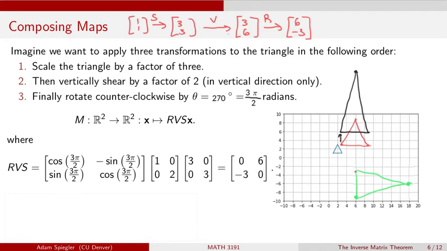So in this case, the product of these 3 matrices, and again, it doesn't matter which I multiply first. I can multiply the rotation times the vertical shearing, and then multiply that result times the scaling. And you'll see that after multiplying these 3 matrices, you should wind up with a 2 by 2 matrix. The first column is 0, minus 3. The second column is 6, 0. So rather than apply 3 different transformations to each vertex, let me just take the product of these 3 matrices and then apply this one single matrix to each of these vertices.